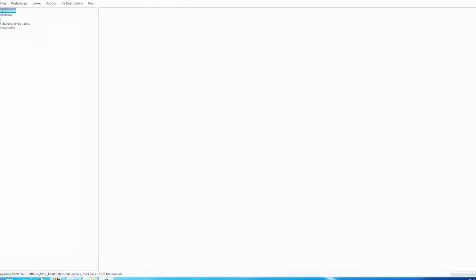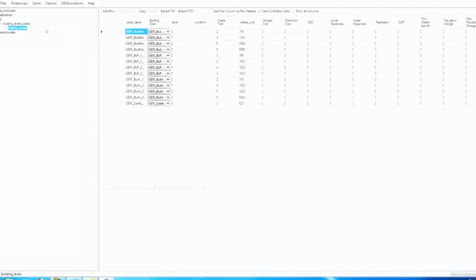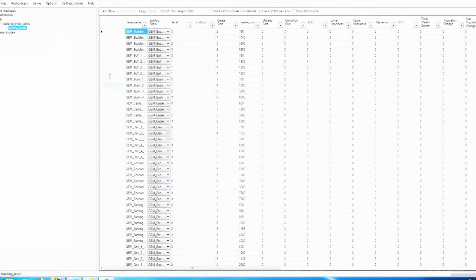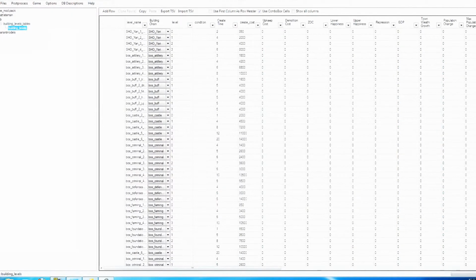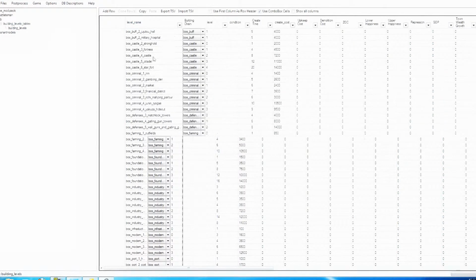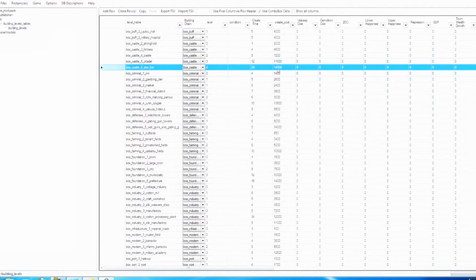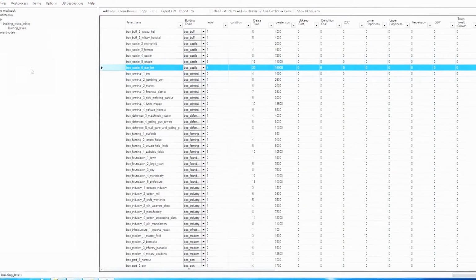And here you have this DB folder, which contains the building levels table and all the entries from the building level. Now, if you scroll down and look for the entry you just edited, which was boss KSL6, this is this line, you see the 14,000 appear here.